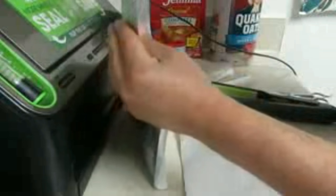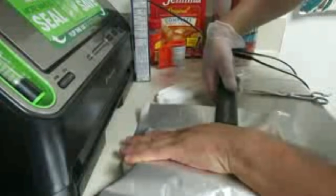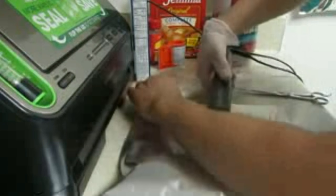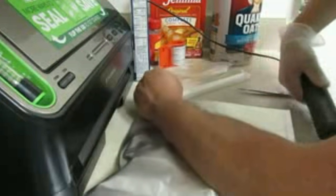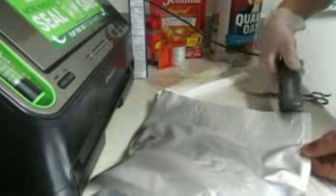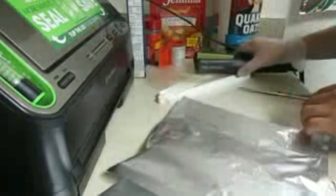Oxygen absorber. Drop it in there. I'm going to get whatever air I can out by just crushing it down. And then I'm going to seal it up the rest of the way. That's it. Whatever little oxygen is in there, the oxygen absorber will take care of it. So it's nothing to worry about.